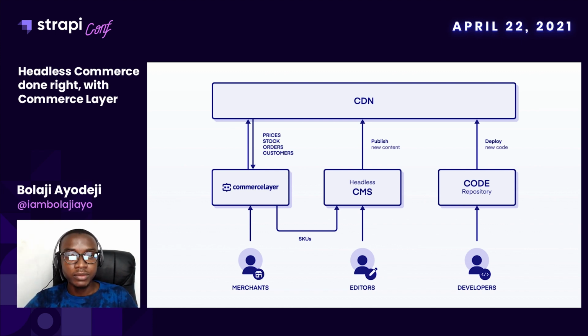And with this, you can serve the code, serve your content, and serve this transactional data to the CDN. And with APIs, you just do all the amazing stuff you want to do on the client side of your application. Also, one other cool thing is, as customers make purchases on your platform, with one of our commerce APIs, you can send requests back to Commerce Layer, which now tables those orders in the order management system. And as a merchant, you can go ahead and fulfill those orders there. Same applies to the return management system, which helps you to manage returns. There's tons of cool stuff you can do with Commerce Layer and the headless commerce architecture. And this just shows you a background context to how all that works.